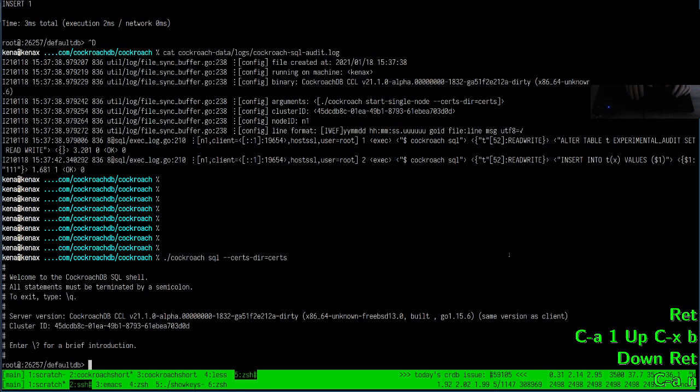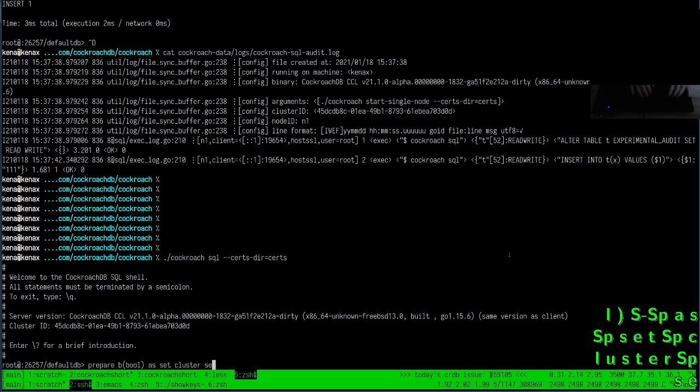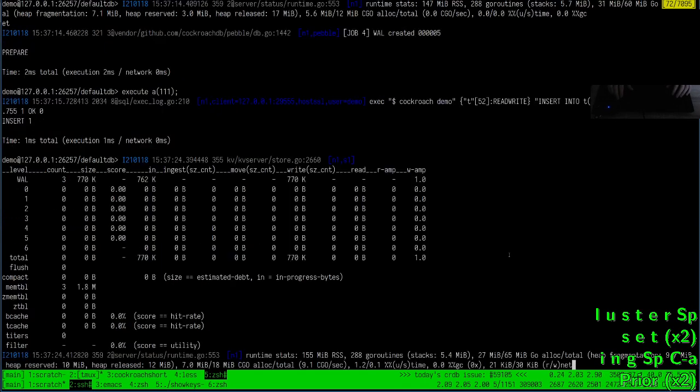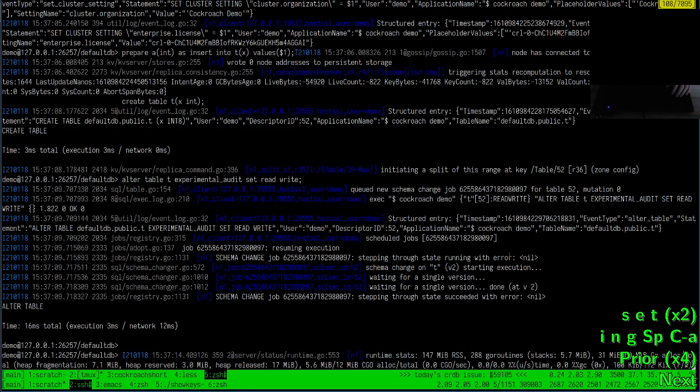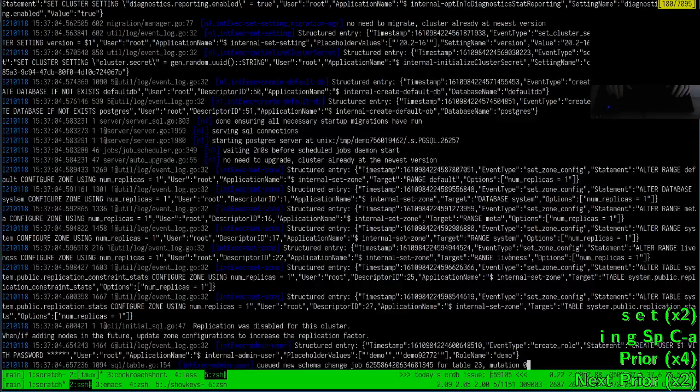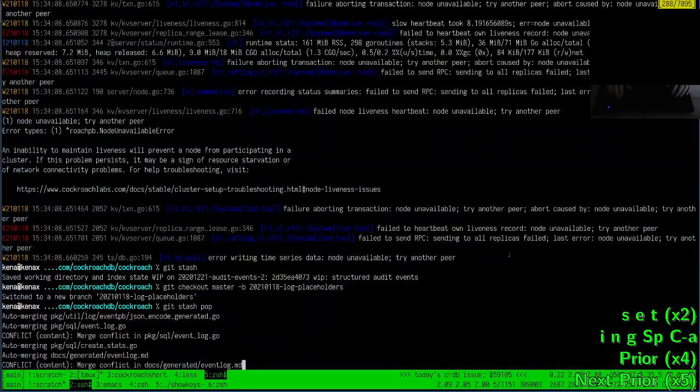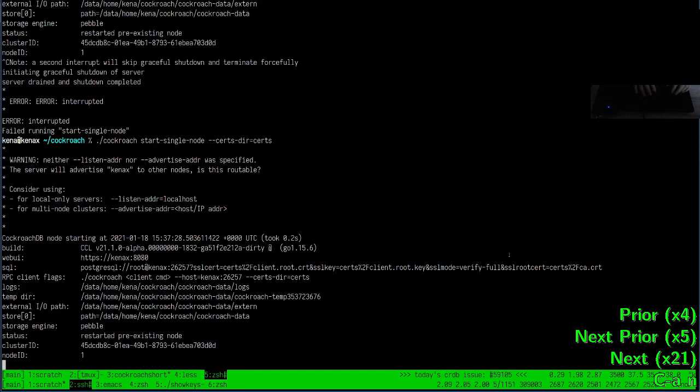Oh, with a cluster setting. With a cluster setting. So, prepare, bool set cluster setting, and then probably we want to have our previous cluster setting that was set before. I don't remember how it's called.